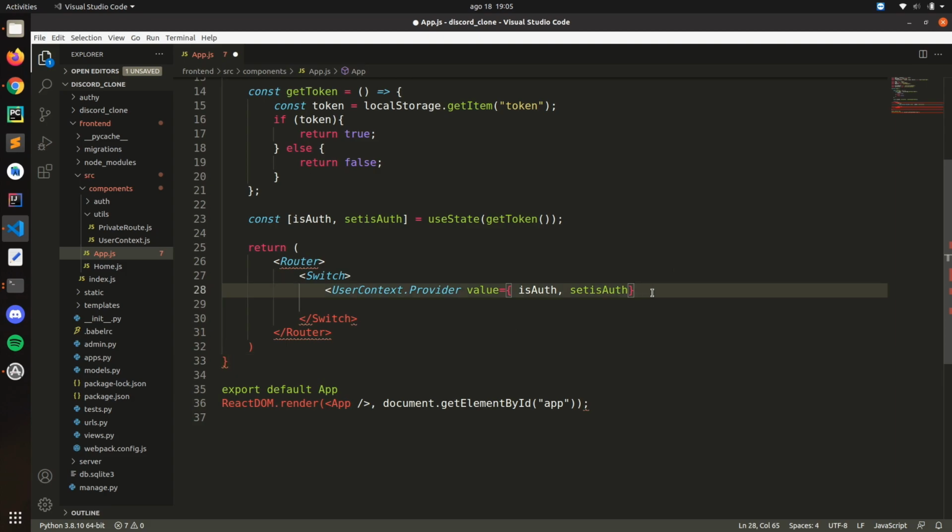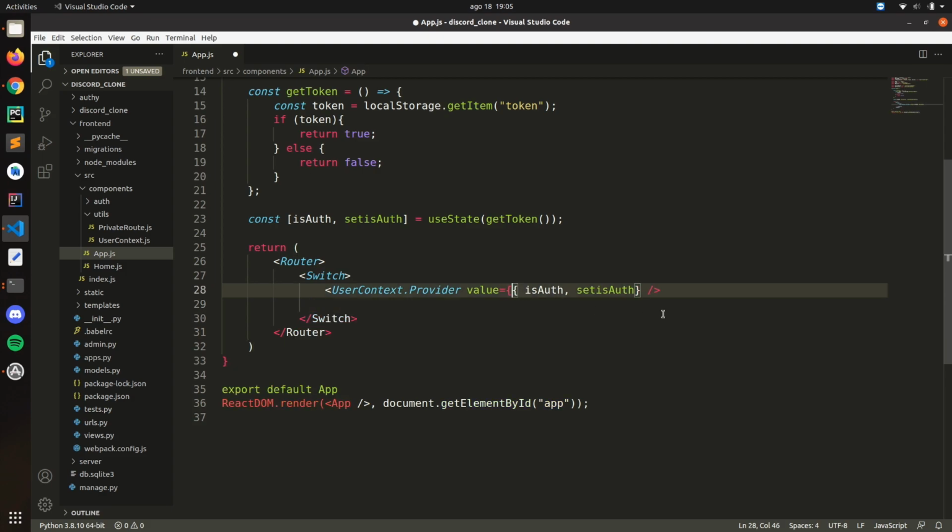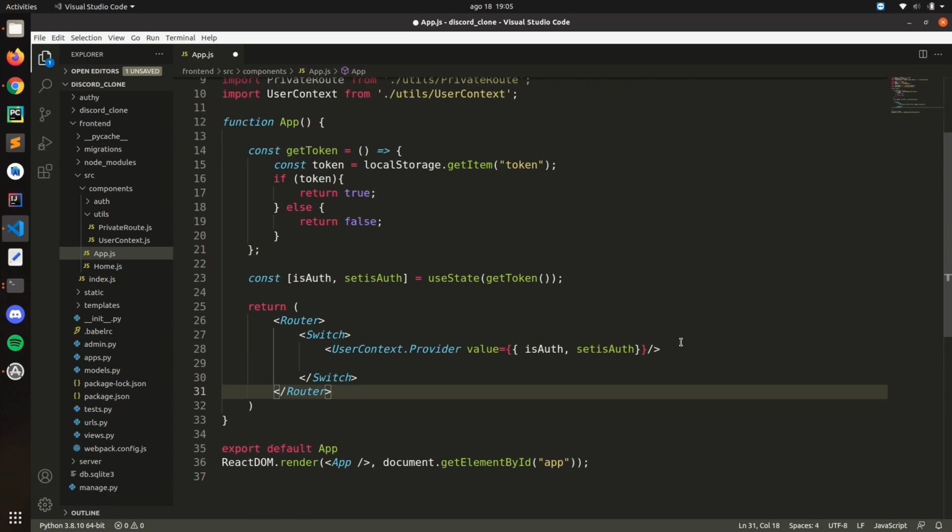Again, just like that. And let's just close that like that. Okay, this needs to be like that. You're probably wondering why we're passing the setIsUp, because we want to be able to update this value from any component.